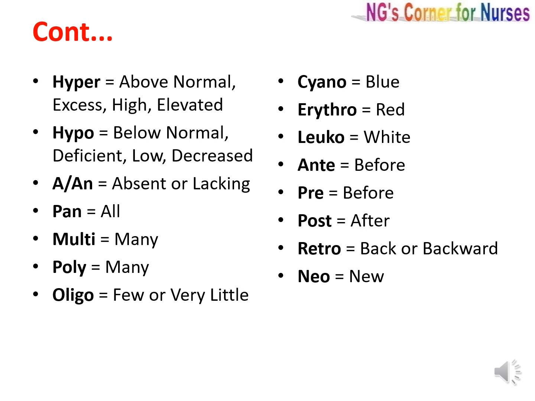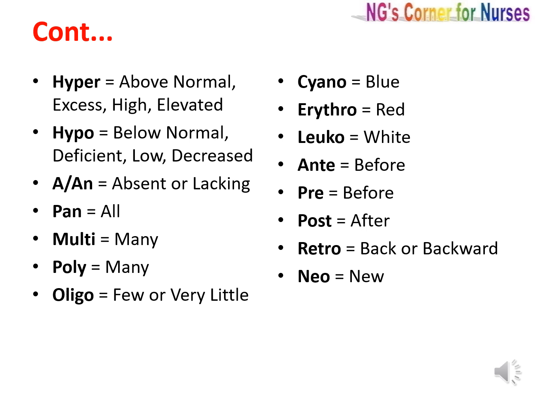Okay. Next, a or an, which means absent or lacking. As an example, we can say apnea, that is absence of respiration, or aphasia, that means absence of speech, or anuria, absence of urine, or we can say anoxia, that means lack of oxygen, or anemia, that is lack of blood.